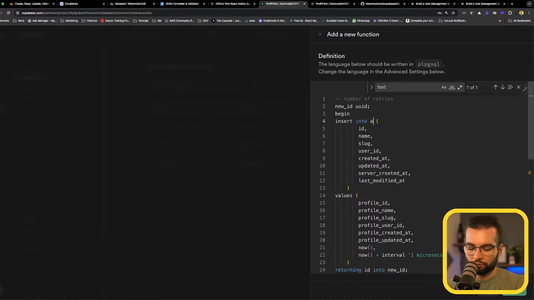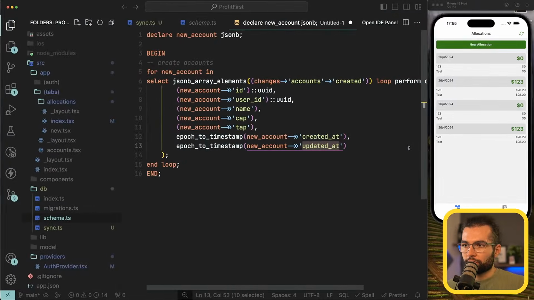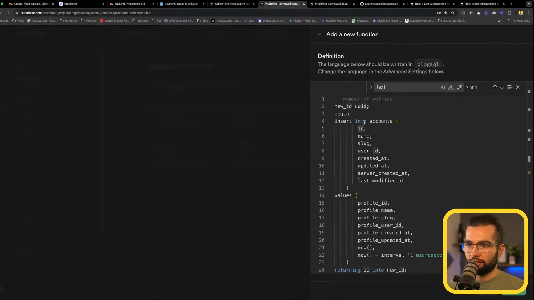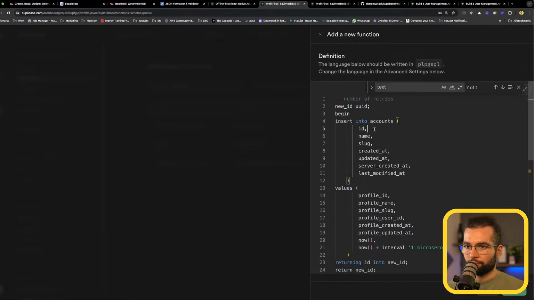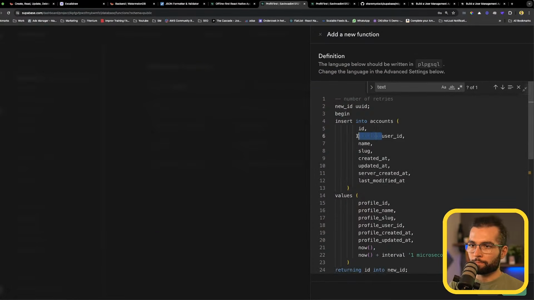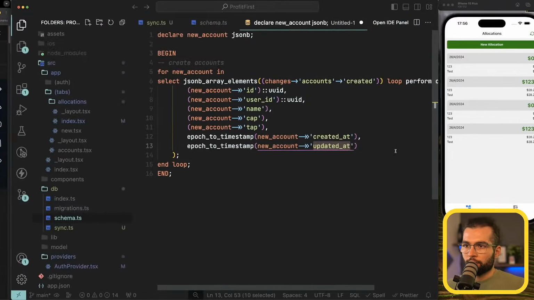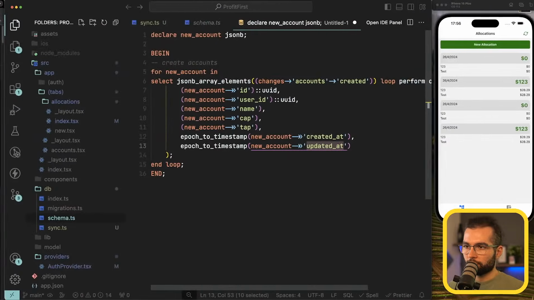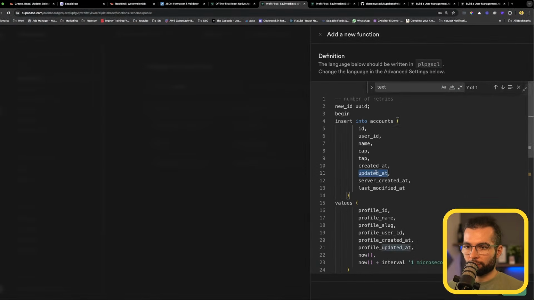So insert into accounts. Let's do it like this. The following values: ID, then user ID, then name, then cap and tab, and created at, updated at.